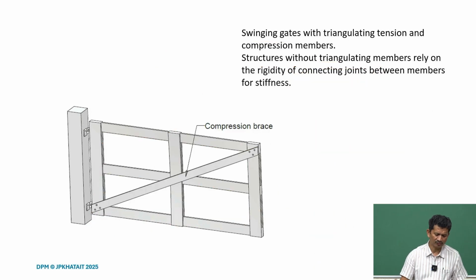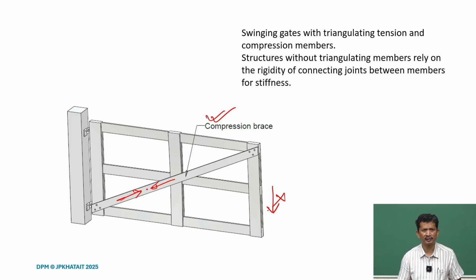At the same time, if we want to just use a compressive member, it is the other way around. Because of this length, if you take any cross section, there will be compressive load coming, so it will also avoid the sagging. So, this will not be possible in this case. Triangulation is a very good solution, and depending on the nature of force coming on the member, if it is just tensile, we can usually use any kind of flexible steel cables and resolve it. We can see this these days in many furniture designs.